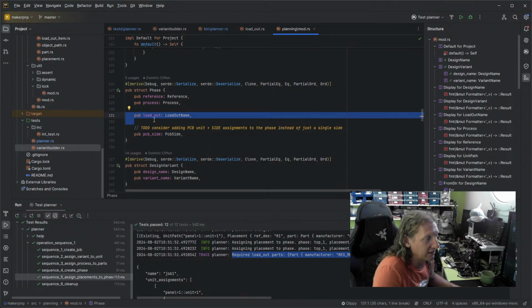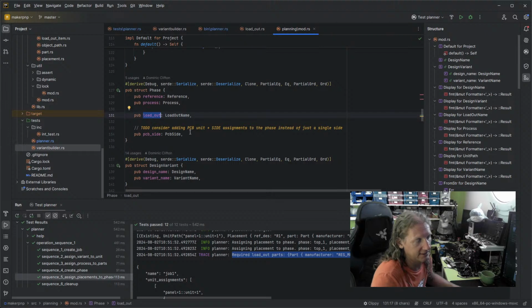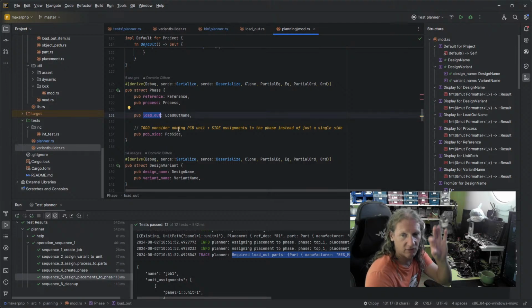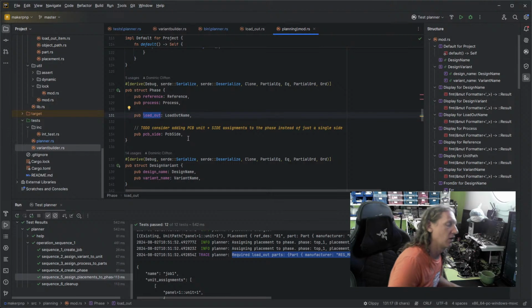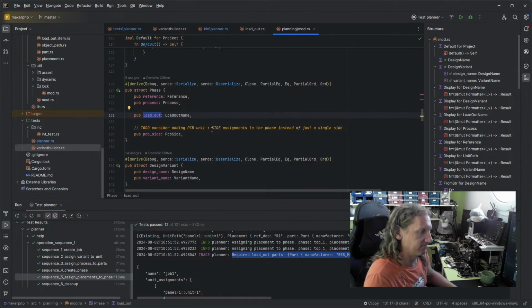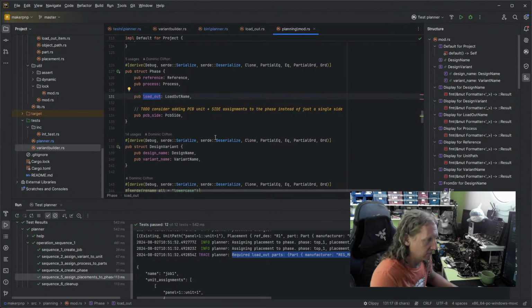So I think loadout name's probably right for now. But later this might need to change to be loadout source, and then it takes the same kind of path as the other things do. But I think it's probably okay for now.